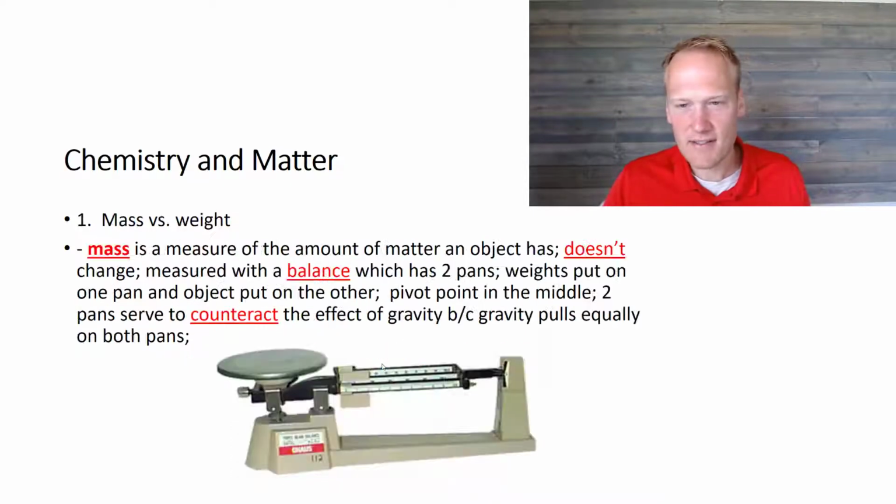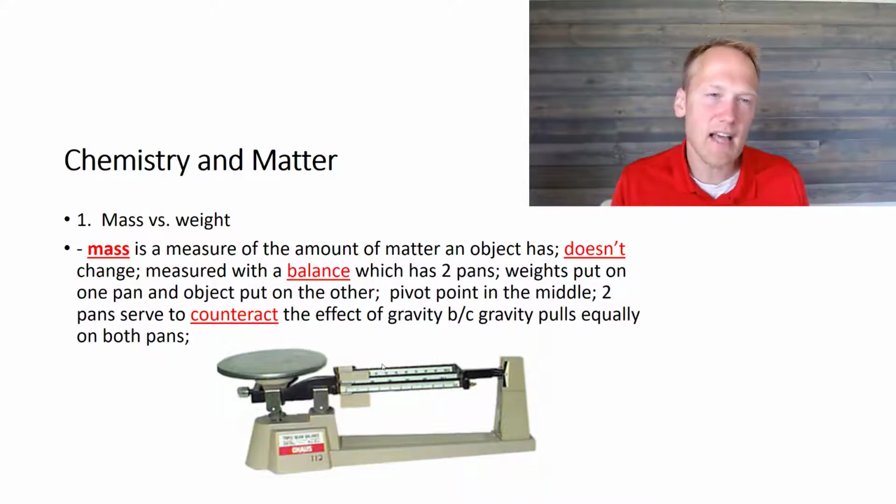Basically, mass is a measure of the amount of matter in a substance. A lot of times when people think of mass, they think we're going to put it on a scale. You actually put it on something called a balance, where you compare the weight of the object to known weights. A balance in a science lab would be finding mass. We have balances in lab that are electronic, and that's what we'll typically use. We won't use this triple beam balance that is pictured.